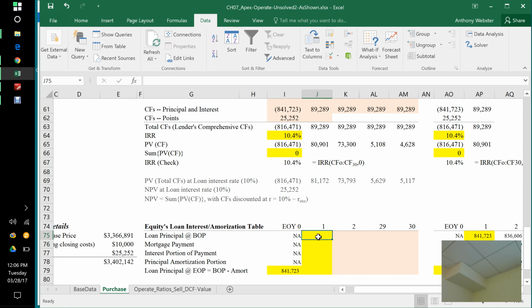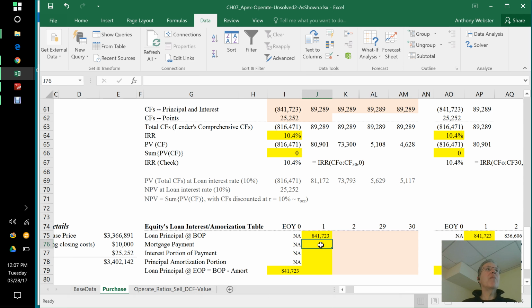So I'm just going to go through the headings on this table and put in everything I need. Okay, loan principal at BOP. Can anyone tell me that? Loan principal at beginning of year 1. Exactly. It's the at beginning of year 1 is t equals 0, and that's the mortgage amount. So that's always, in fact, going to be the principal amount at the end of the prior year. Principal 0 is equal to principal amount at beginning of year 1.